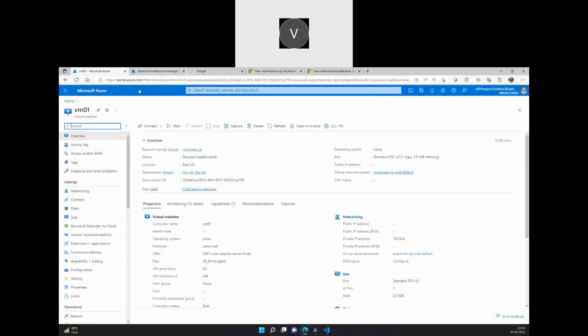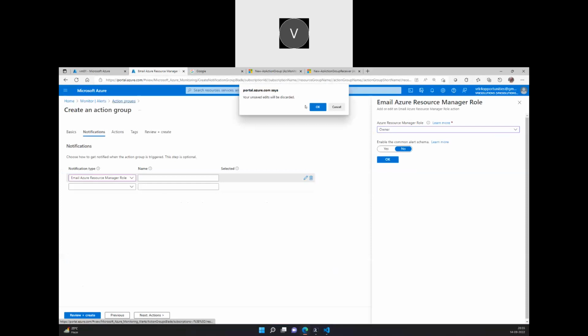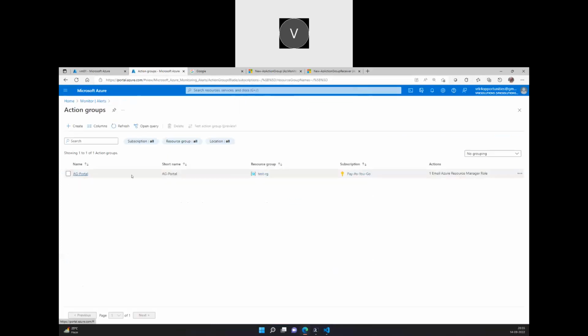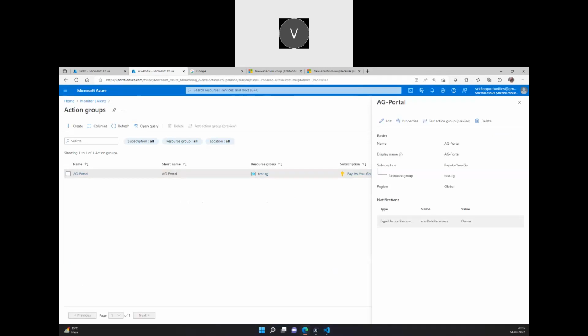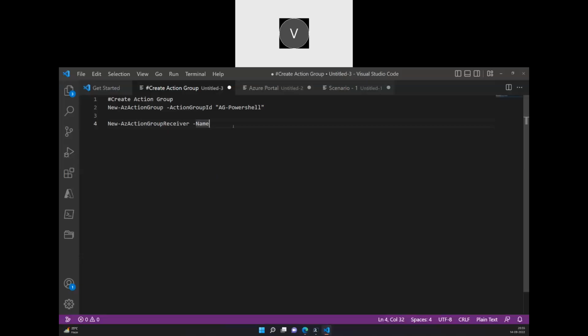For the previous one, what was the name I gave? The name is ARM role receivers. Okay, so I'll give the same name, but this time I'll say PowerShell.